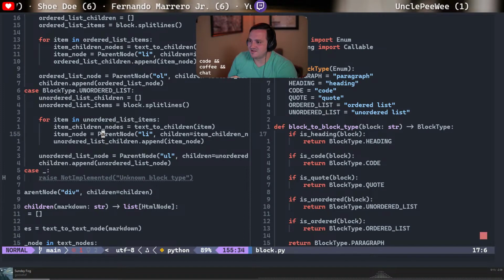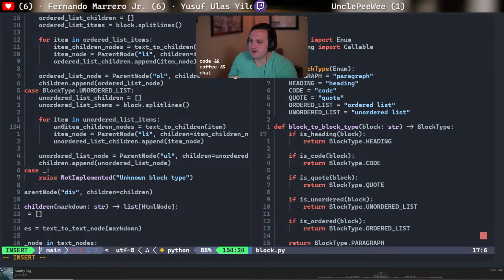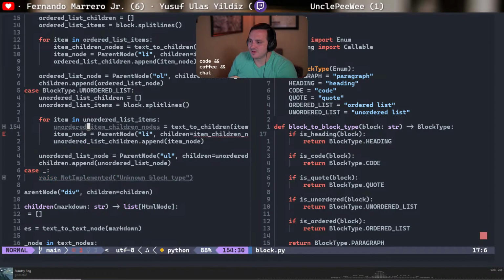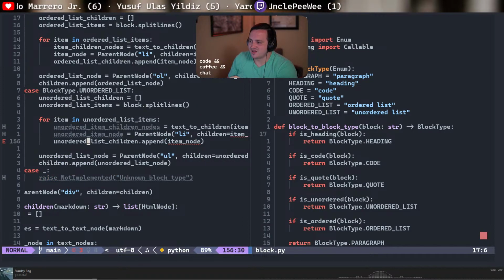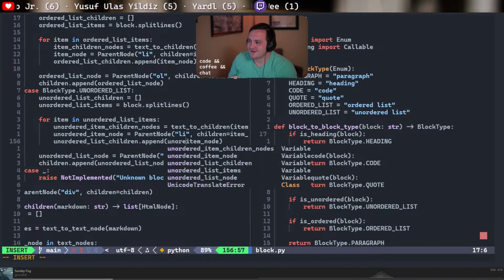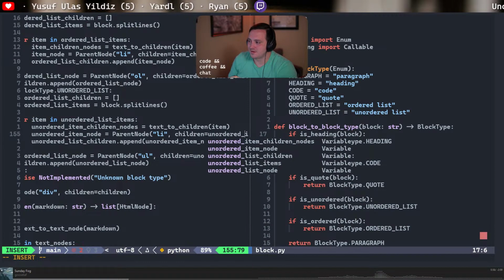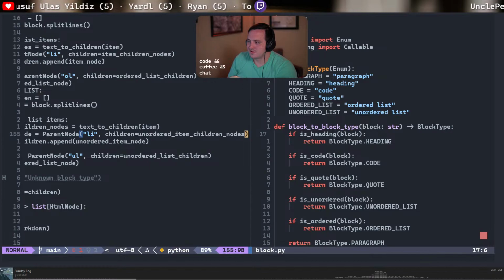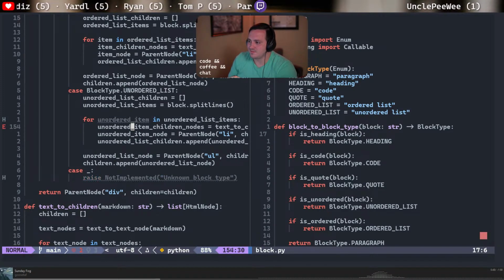I'm not a fan that these variables are the same, so I'm going to change them. These are long variable names, but I want to keep them separate, and I never trust scoping in Python. Unordered. Let's actually change this to unordered item.